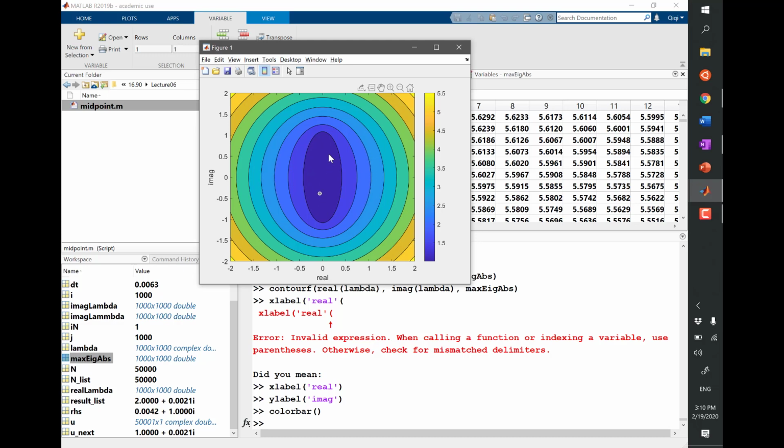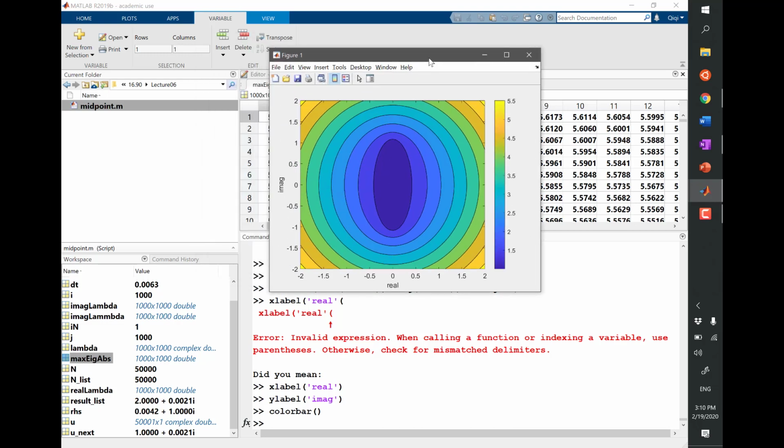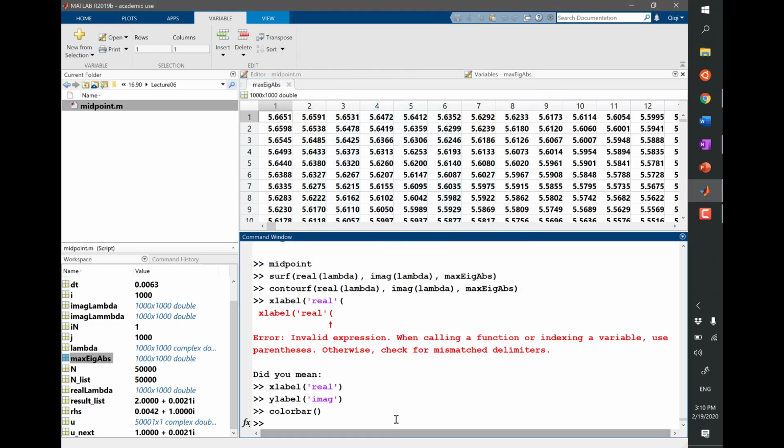So what does this mean? Right. So basically, what it means is that the minimum you see is 1. Everywhere above 1 means unstable. And let me actually do it a little bit differently.